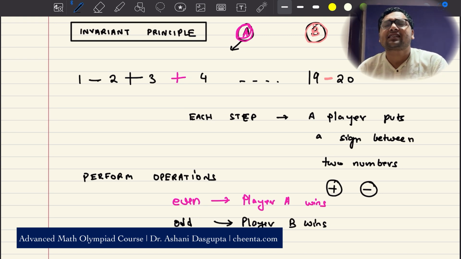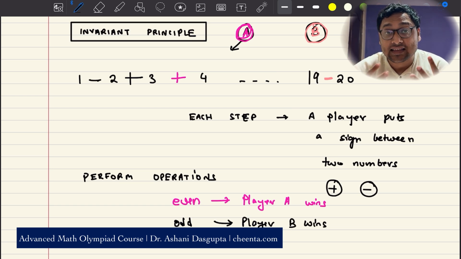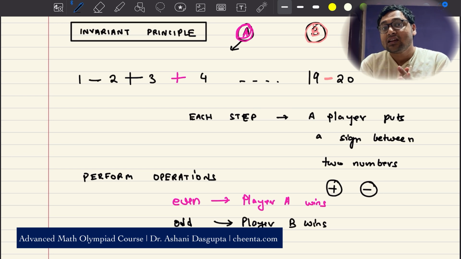This discussion was actually quite fun in the class. Many students were trying out different things, and I'll tell you a little bit about a problem solving strategy that I said in the class as well. One way to do this type of problems is to experiment with smaller cases.